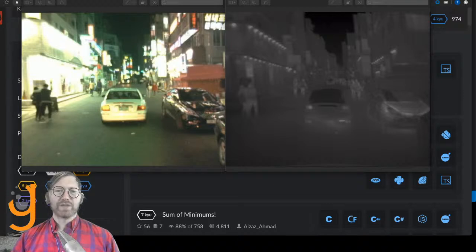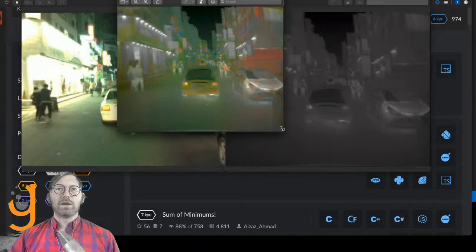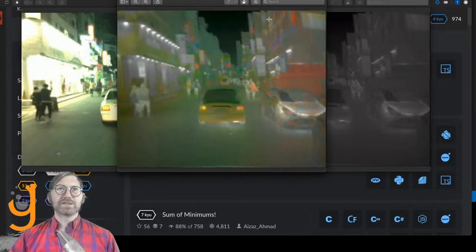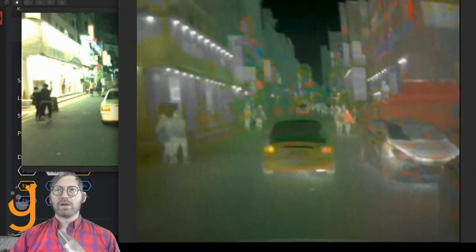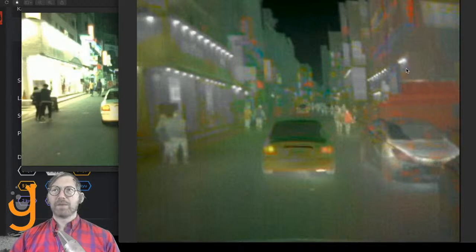I'm replacing an arbitrary, standardized version of light with the actual thermal. And if you can see this clearly, it may not be that clear, but I'll make it a little bit bigger. Looking at this, humans, engines, lights, anything that has a strong thermal signature is coming through, but we're also getting some color values in there too. Arguably the most important thing here, let's say if you have a pedestrian detection system for a self-driving car, the emergency cameras that would tell you, oh no, there's a person in front of us that maybe we didn't see, something that the LiDAR didn't pick up. What you end up seeing is very detectable humans and other detectable heat type of objects. So this is what I'm going to do next time.